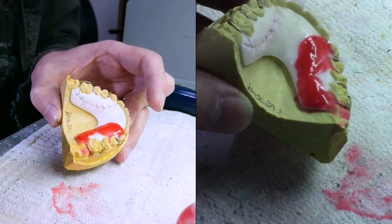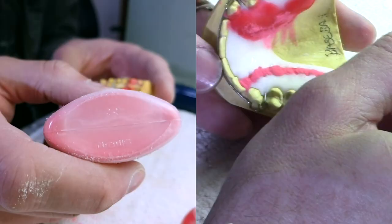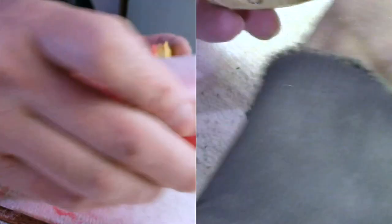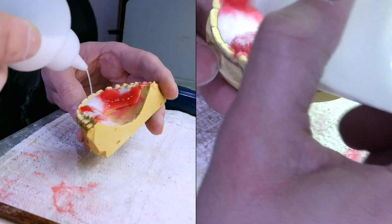If you feel like you've gotten some air bubbles trapped in your design, just use a little piece of ortho wire to help release those. Then you can go into putting your final build-up of acrylic onto the retainer before you move onto the other side. Another tip: be sure to slightly overfill your inlay design — that way you have something to grind back to in order to reveal your stitches and your design underneath. Notice I did wax down the retainer with sticky wax so that it will reduce the shrinking effects of the new acrylic. Overfill it just a little bit so you can grind it down to the actual design.